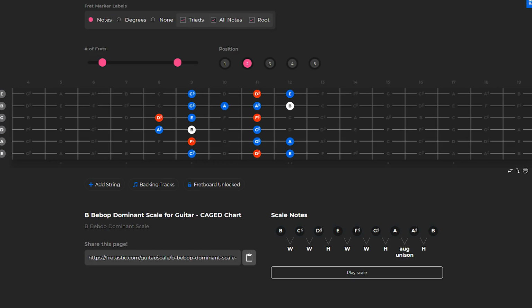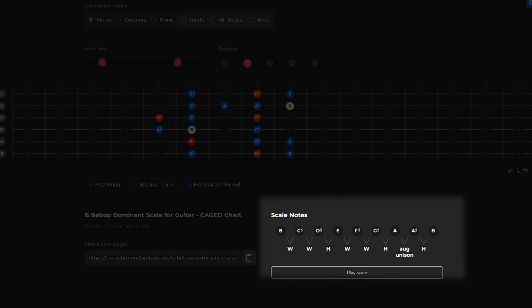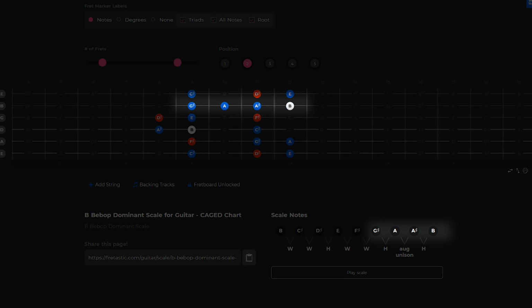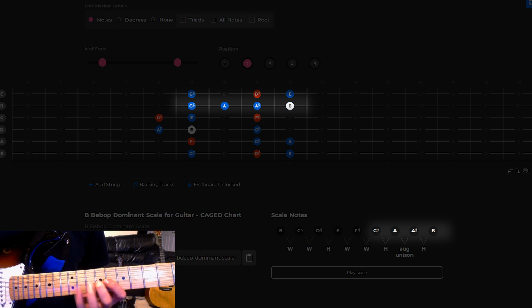I decided to start playing around with my B bebop dominant scale. You can think of this as just being a major scale that also has a flat 7th in it, or a Mixolydian scale that has a natural 7th in it. That means this scale has 8 notes. And we can also see that these 4 notes are just a half step apart, creating some nice chromaticism when we ascend and descend through the scale.